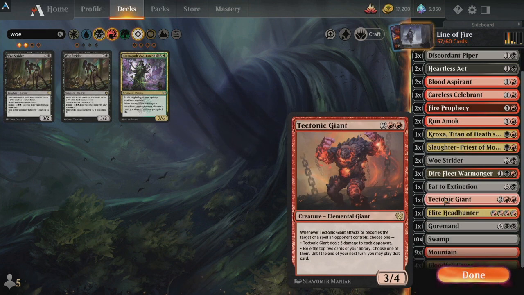Tectonic Giant. I love Tectonic Giant, guys. I think it's fantastic. I think it's a wonderful card. Do you want more of them? I think that you might. It's not really the right deck for it, but hey, I mean, he's solid. So I say leave him in.